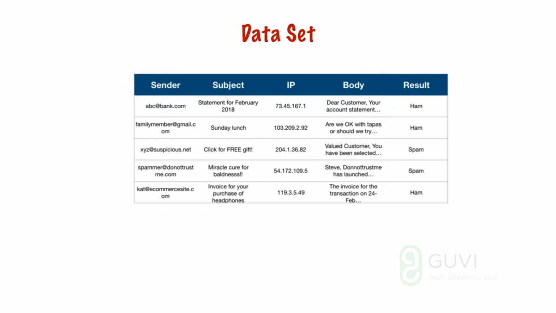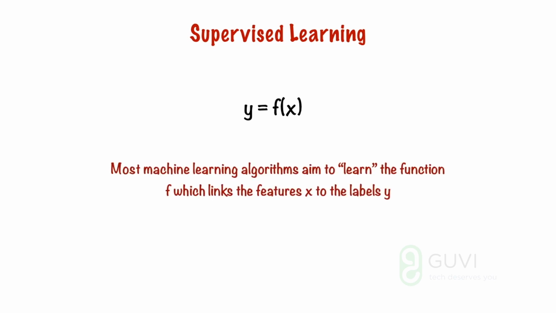So a supervised learning algorithm will have a training stage in which it will go through all the X and Y variables in the data set, and it will learn of a relationship between the two, which it will map as Y is equal to f of X. So this is the machine learning model, which in the future will be used to make predictions of Y given an input X.